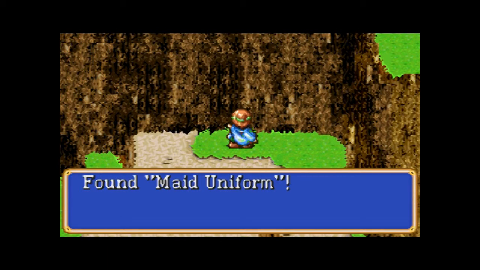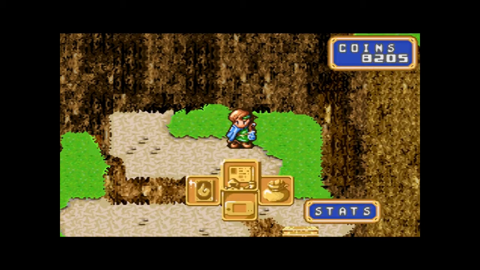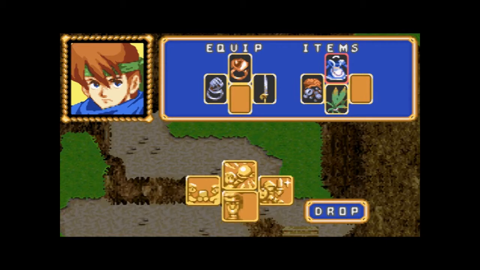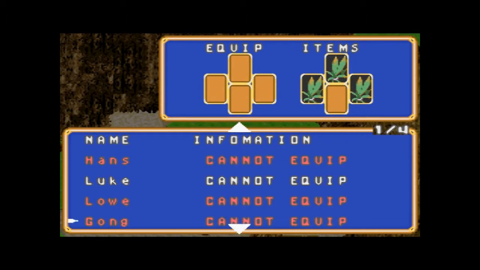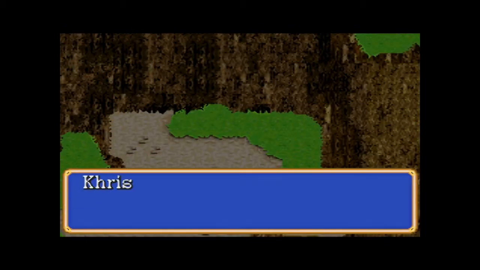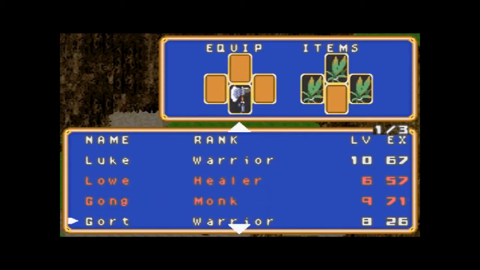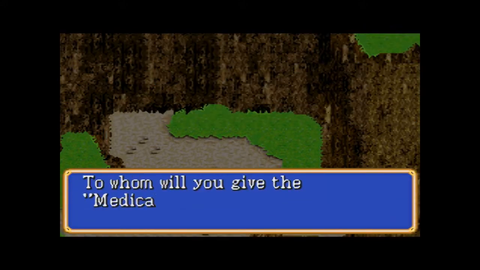If you go up here, you can find the mage uniform. Now, what do you do with the mage uniform, you ask? Well, I'll show you. And it's got nothing to do with Max, unfortunately. It goes to Khris. Of course, Khris's inventory is full, and it doesn't allow me to trade, at least not that way for some reason. Let's give it to Max since we're up there anyway.